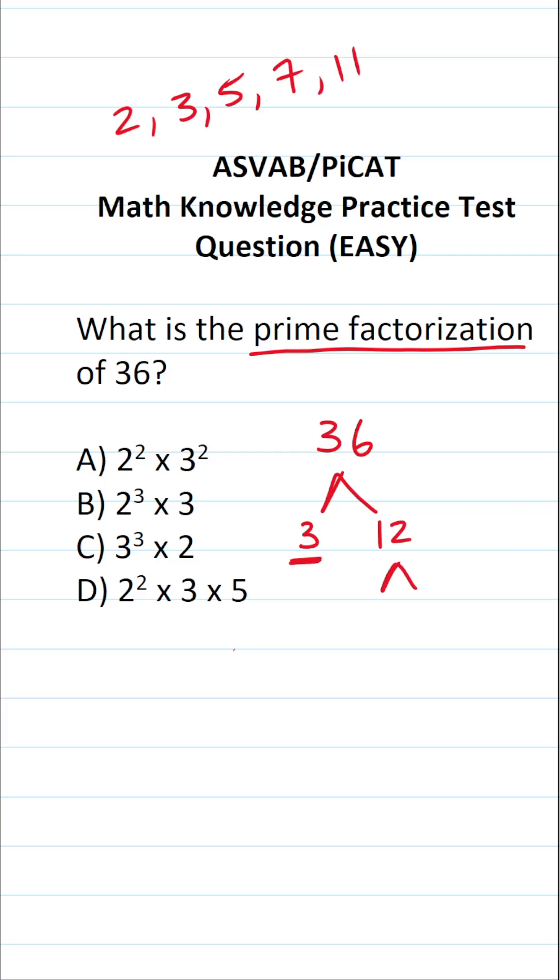Let's break down 12 now using at least one prime number. 12 is the same thing as 3 times 4, and of course, 3 is prime, and 4 can be broken down using two prime numbers, notably 2 times 2. 2 and 2 are both prime.